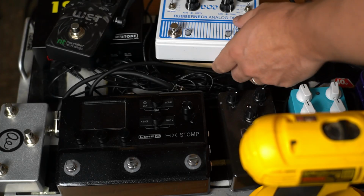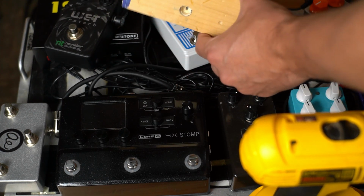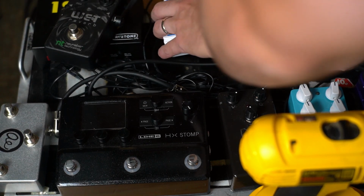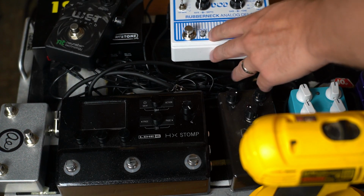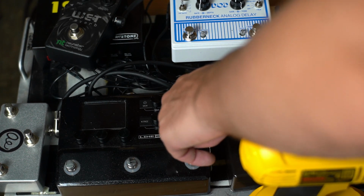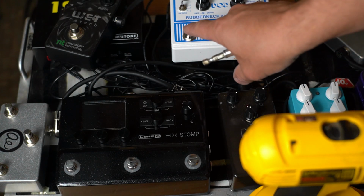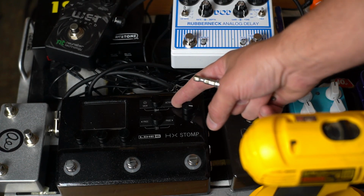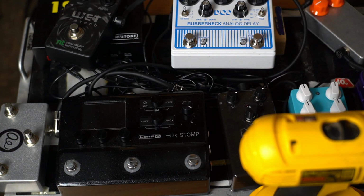Alright, little pedalboard surgery. I got this little block of wood here. This is just a cutoff from a 2x4. And it's just the perfect little size to sit underneath here. The main reason why I want to prop this pedal up is just because these buttons get in the way. I've got the volume control here for my HX Stomp, and this is kind of like a master volume for my whole pedal board. And if I hit the effects on the rubber neck, sometimes I'll tweak this. Same thing for the volume and gain control. I leave this on a lot, so it's really possible that I could create some problems by having that down there.